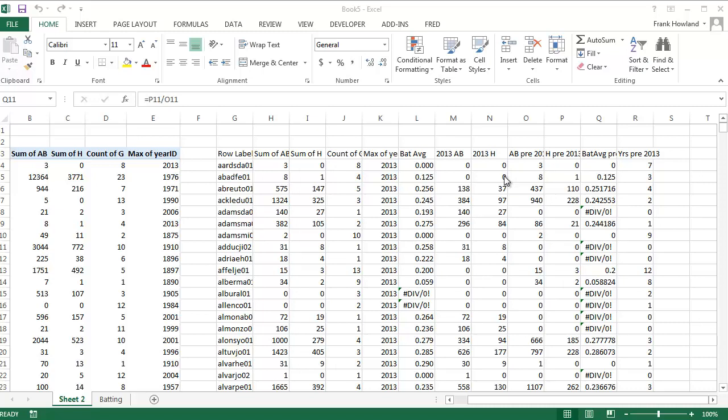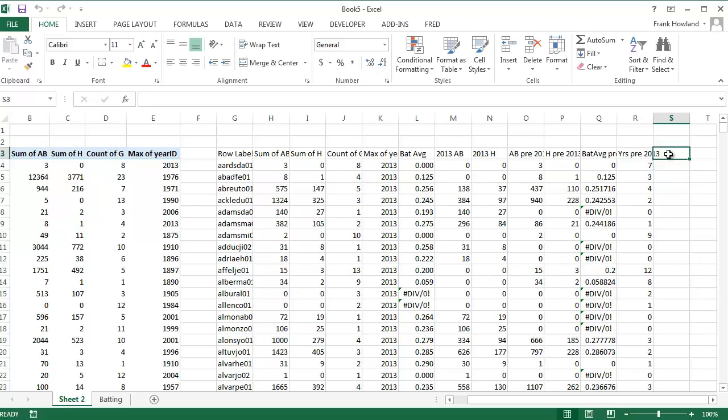This is the 5th screencast in our series on baseball. We need to get our data into final shape so that we can put it into Stata. In order to do that, we need to make sure that the data is amenable to Stata, which means that the missing values need to have dots. So the way we're going to do that is we're going to replace these divide by zeros here with something else. And that's going to work like this.